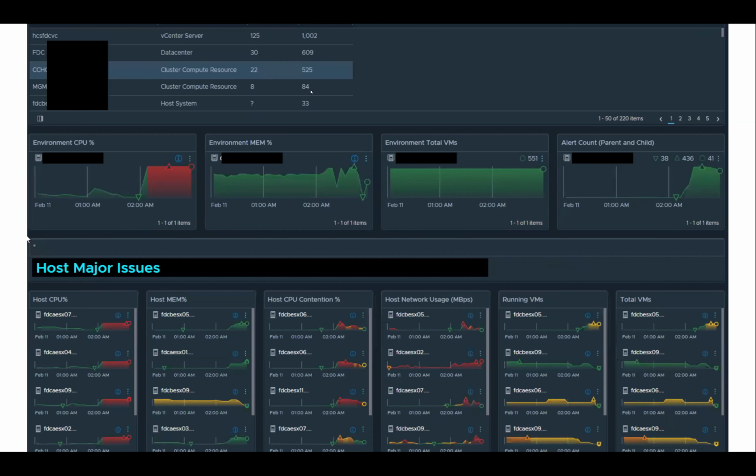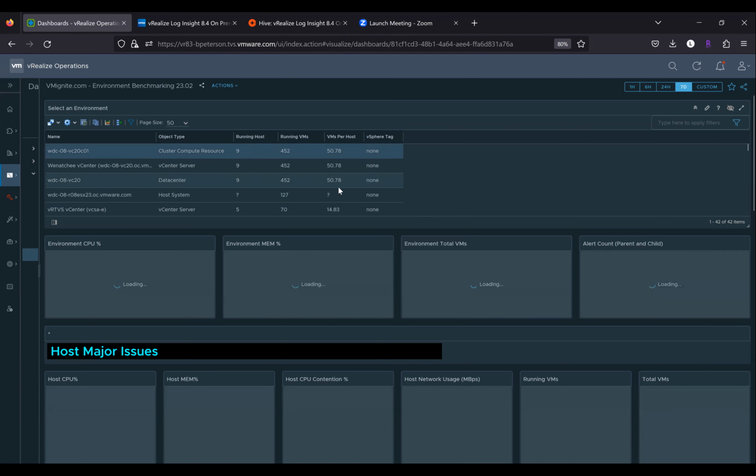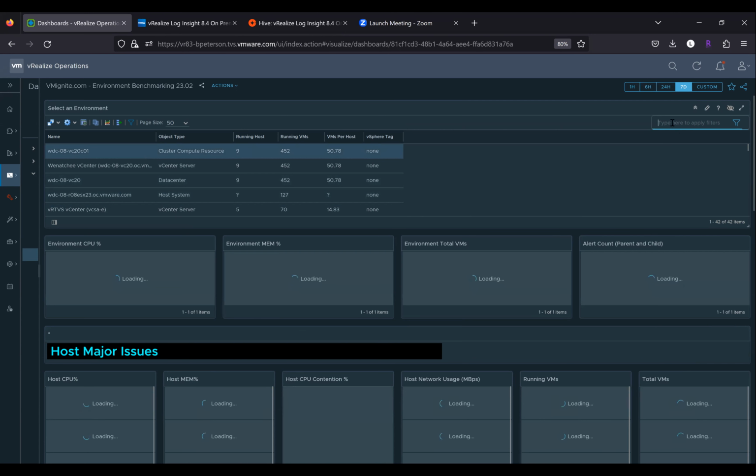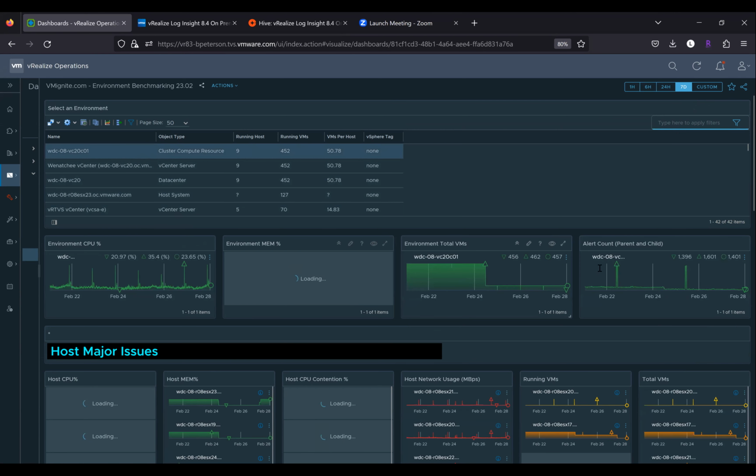So now I'm going to show you the dashboard and how to use it. Here's the dashboard. Once you download it, import it into your dashboards. You can search for environment, right? You see here I have vCenters, clusters, data centers. I'm going to click on the cluster level quickly. Rather than choosing from 42 objects or 100 objects, just search for what you want, which is easier. When you select it, it's going to show you these first four, based on the object you selected, whether it's a vCenter, data center, or cluster.